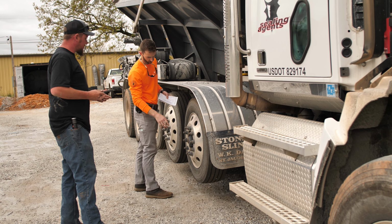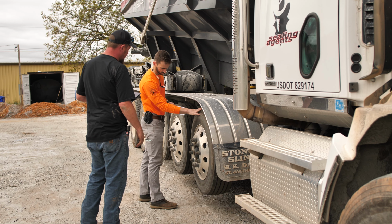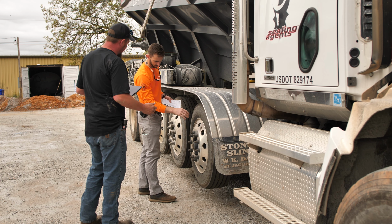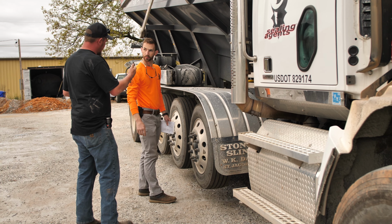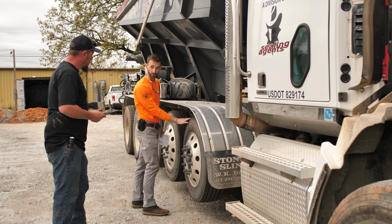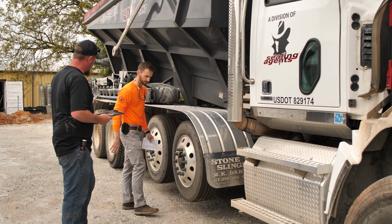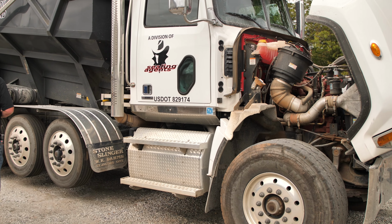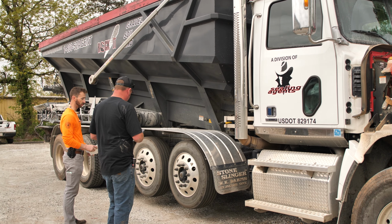Something we're going to be looking for here is when we're rotating the drop axles. Is there any drag on it? Is it hard to turn? Is it making any kind of weird racket or noise? If it is, that's when you need to contact your supervisor or your mechanic to address that as soon as possible. So these should freely roll? Yeah, these freely roll. No problem, sir. No drag or anything. If there's any kind of drag or it's hard to turn, we have a problem with our brake system. Okay. Yes, sir.